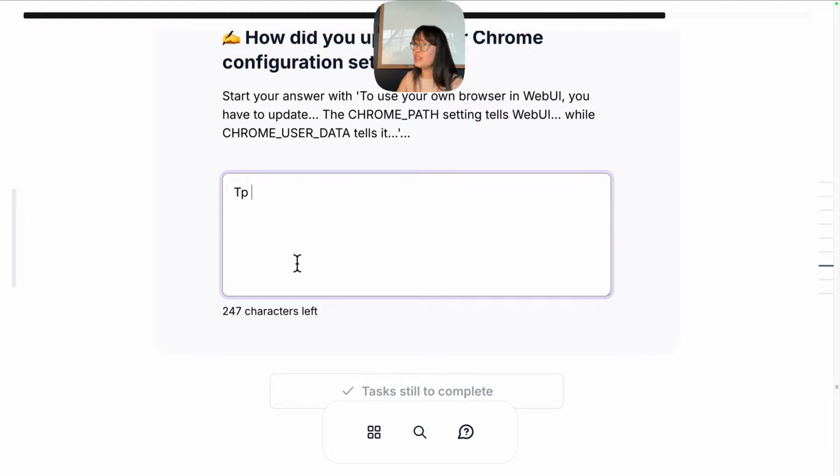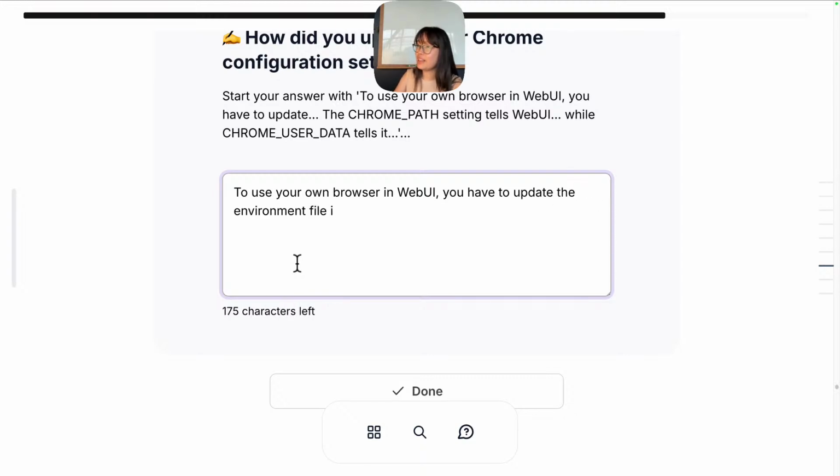Okay, so to use your own browser in WebUI, you have to update the environment file, i.e. the .env file.